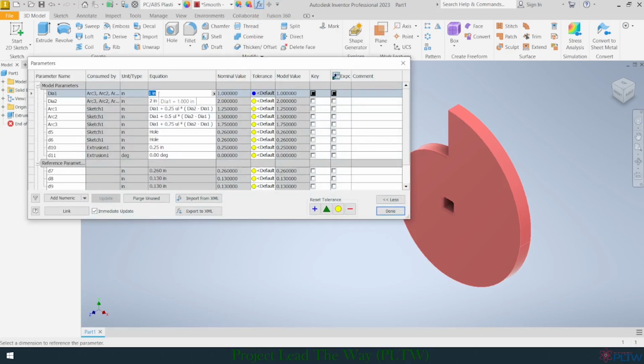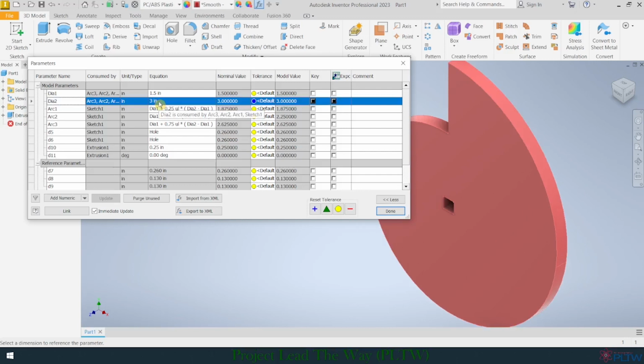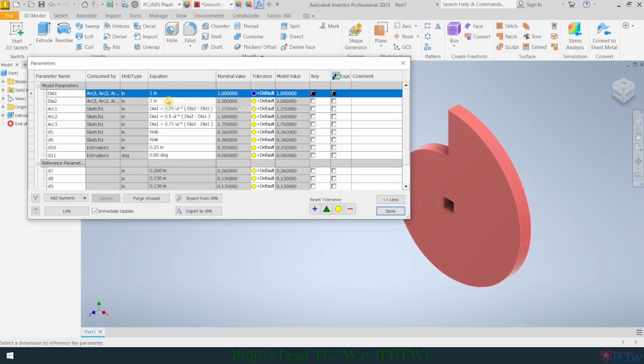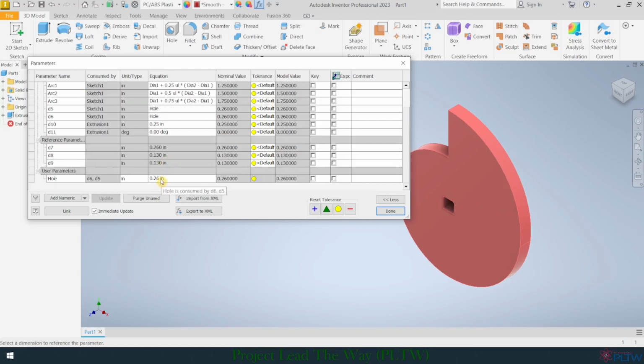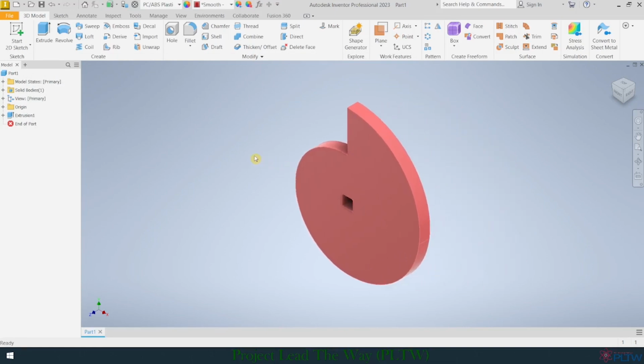So if I wanted this to be 1.5 and then make this maybe 3, you could play around with those numbers later, but for the sake of just finishing this up, I will leave these at these numbers. But let's say you wanted to go back and change the size of the hole. You could change this number here, and it would change the size of the square hole here. But that is how you draw the snail cam in Autodesk Inventor.